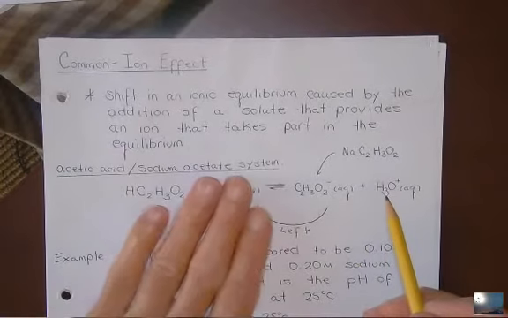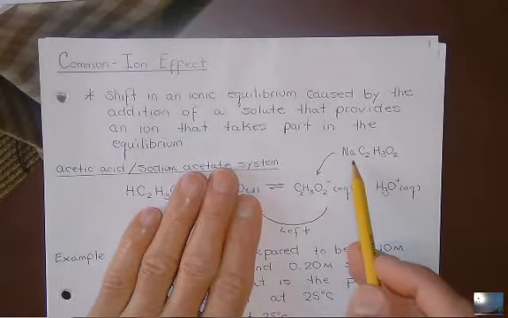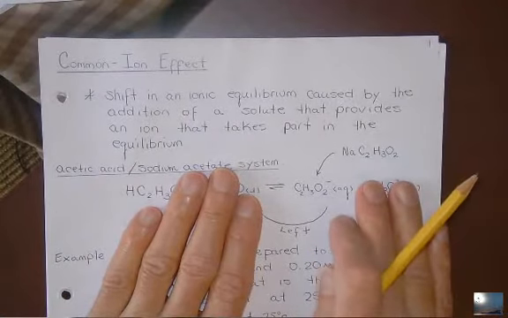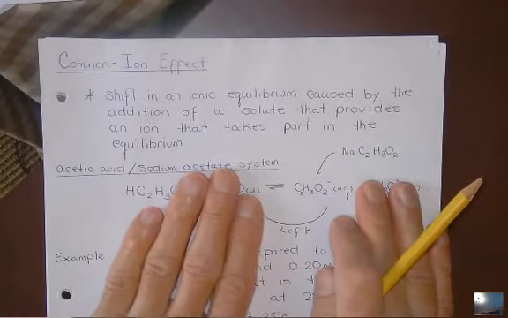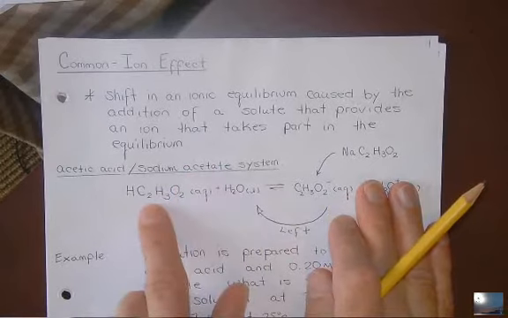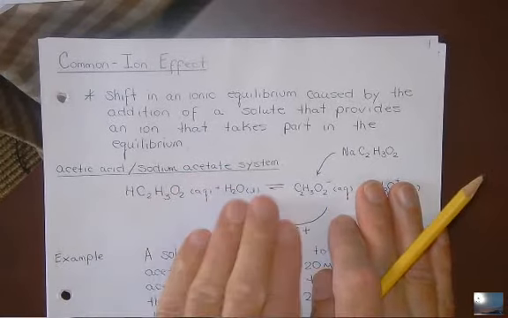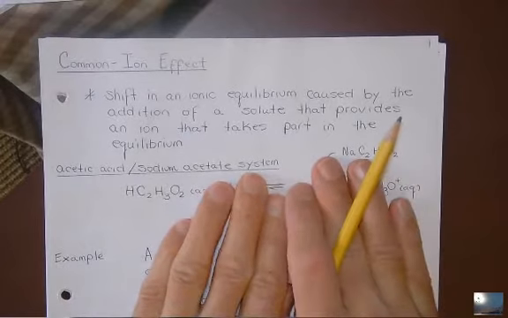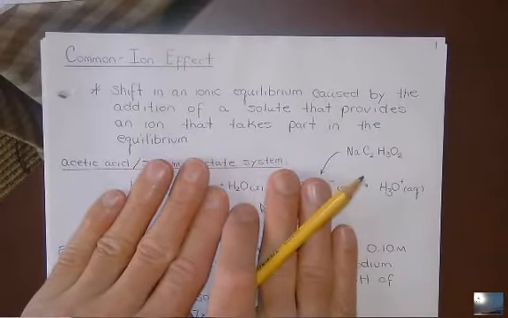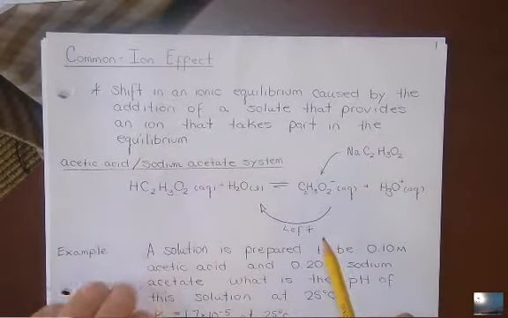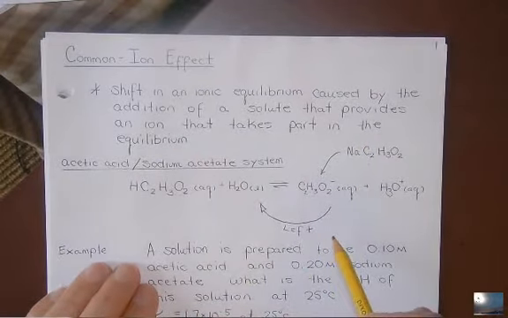Well, if we just took sodium acetate and put it into solution, what would it do? It would react with water, remove a proton from water, and make acetic acid and hydroxide. So you can approach the equilibrium from this side by putting acetic acid in, or from the other side by putting sodium acetate in. What would happen if we put both of them in?